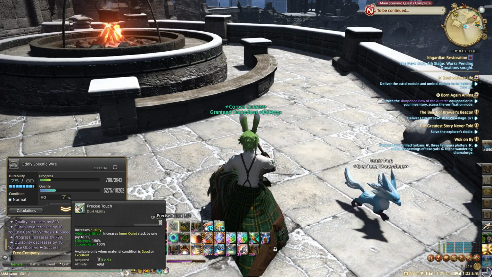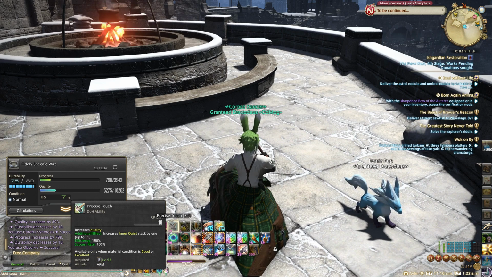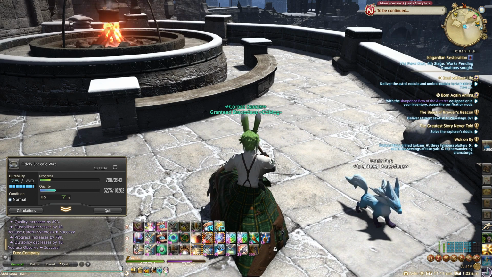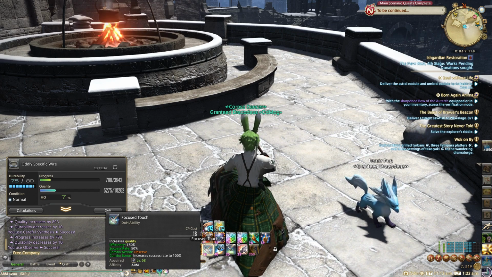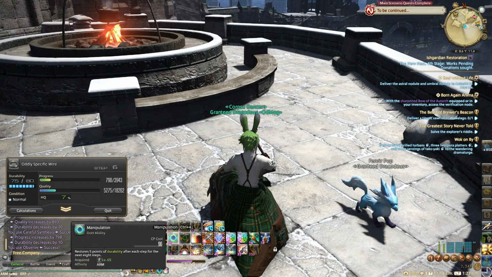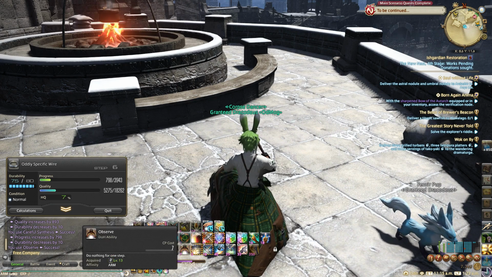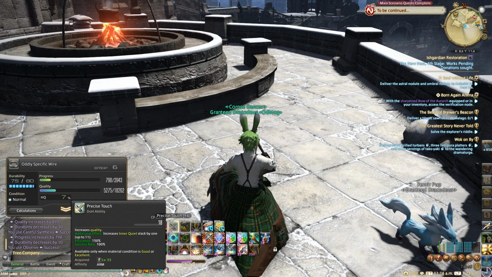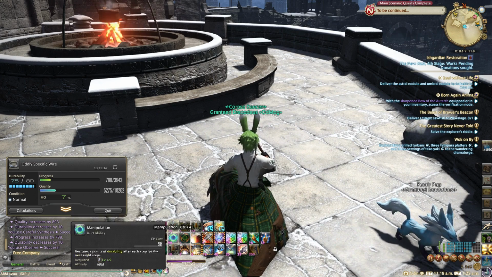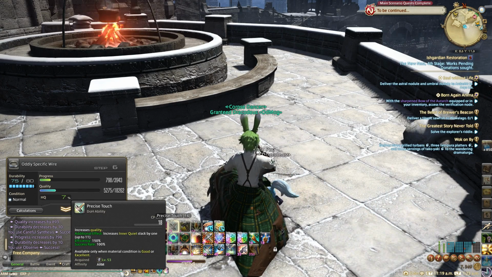if you do proc and the choice is between Precise Touch or Focus Touch, you really want to go for Precise Touch still. This does cost the same, but the difference is, when it procs for Precise Touch, you get 2 stacks of Inner Quiet as opposed to 1 for every other touch ability. At least, from what I've noticed. From what I can tell, it doesn't actually put that down in the description properly, but it's implied.